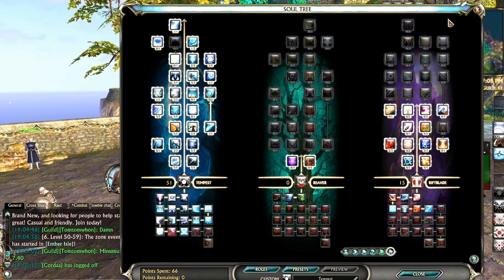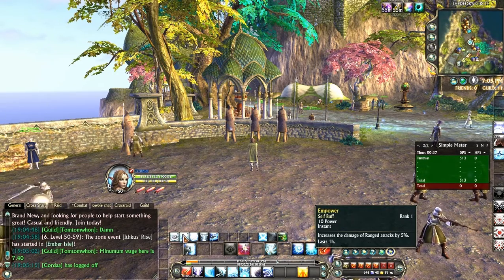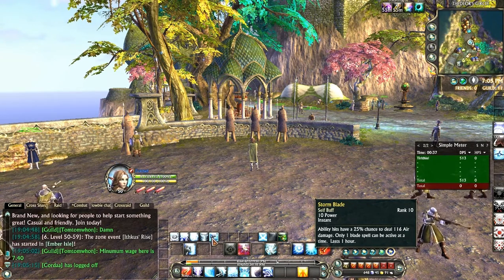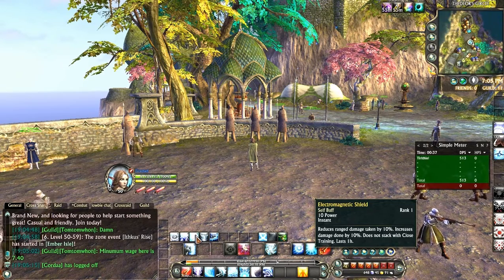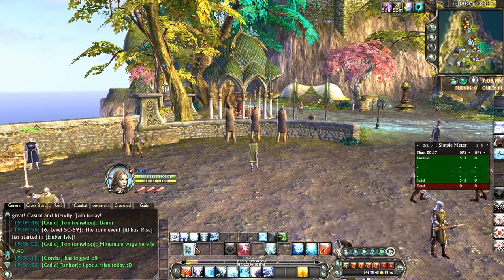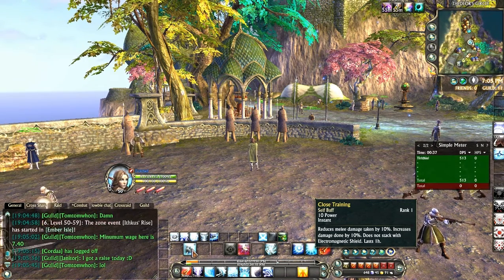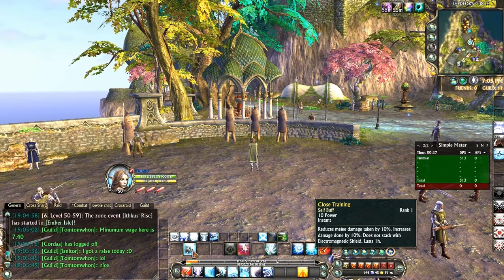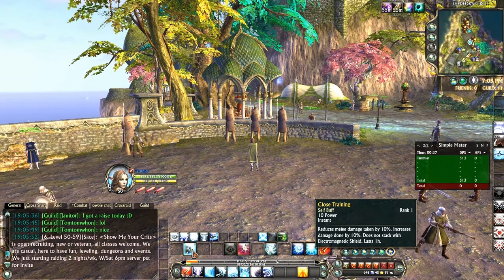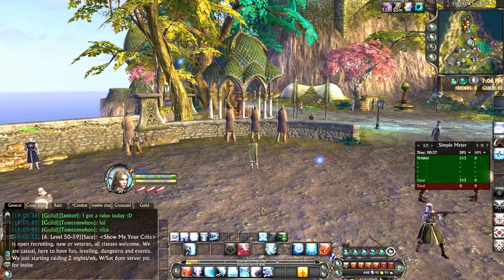So, getting into the spec, we're going to use, for buffs, Enhanced Conductivity, Empower, Electromagnetic Shield, Avatar of Wind, and Stormblade. Now, the Electromagnetic Shield can be switched out with Close Training. These two are exact opposites of each other. They both increase the damage done by 10%, but one reduces range damage, the other reduces melee damage. Now, Tempest is a range spec, so typically I run the reduction to range damage because other people are going to be shooting at you. But if you are in close quarters, just quickly throw on Close Training, and you'll be good to go.